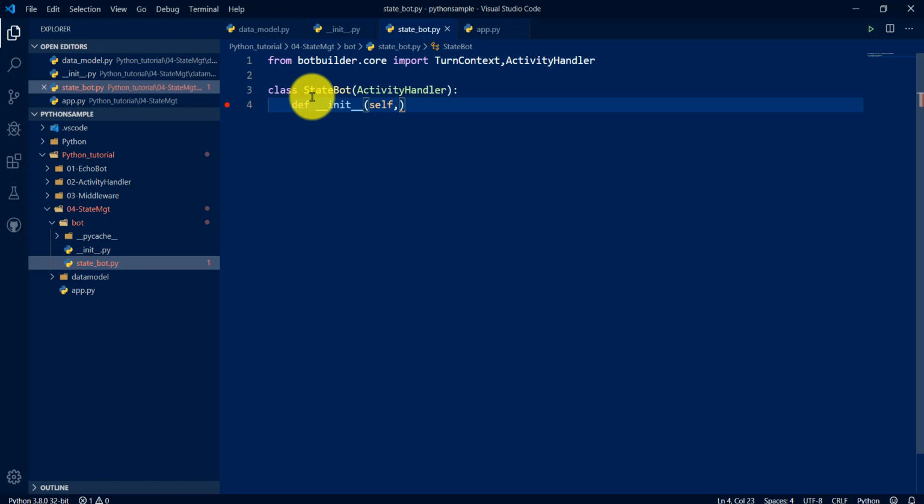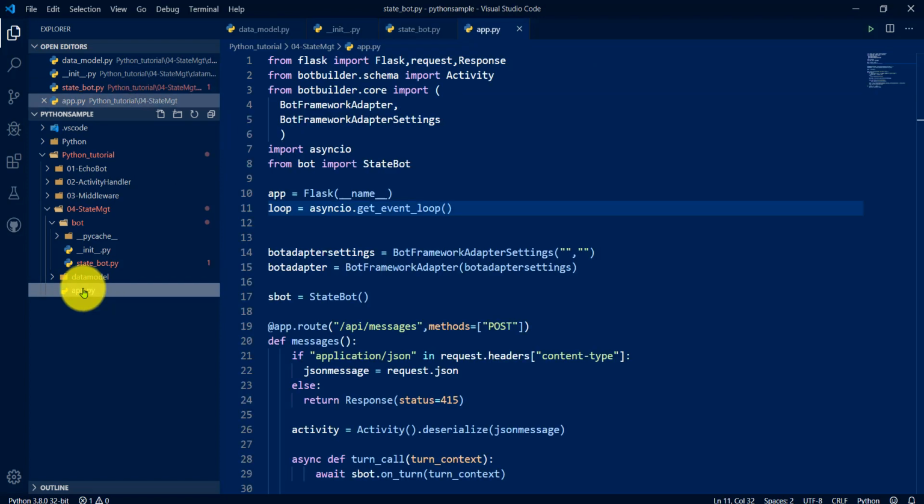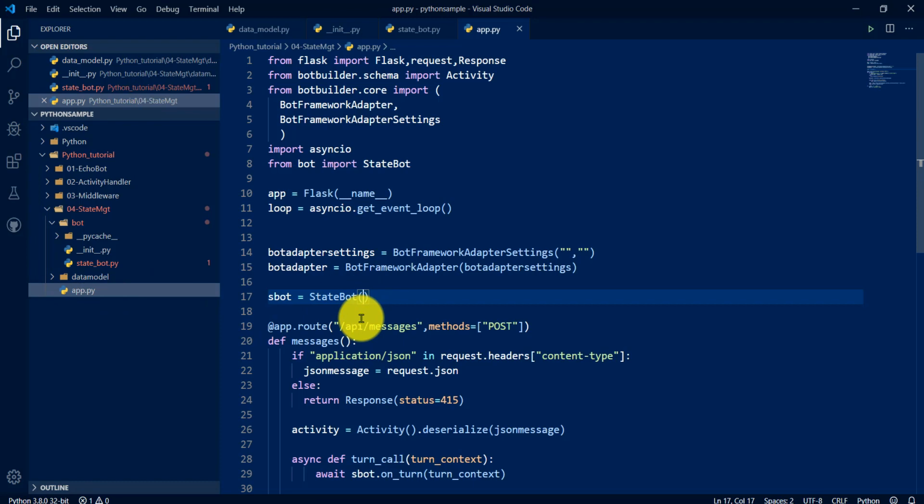This memory storage I will pass while loading the bot. That means I'll pass it while creating the object for this state bot, saying which memory location to store in, whether DB or memory.